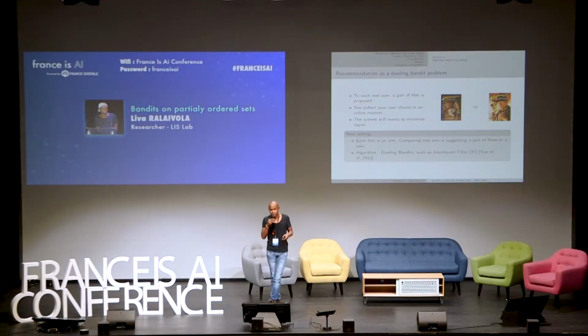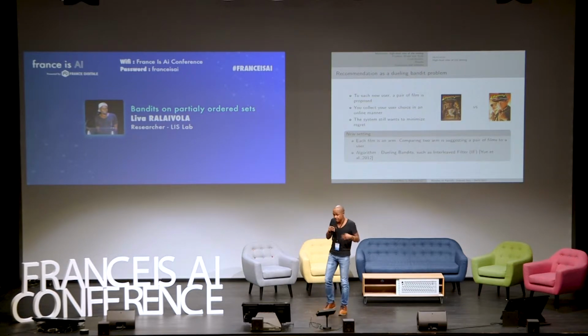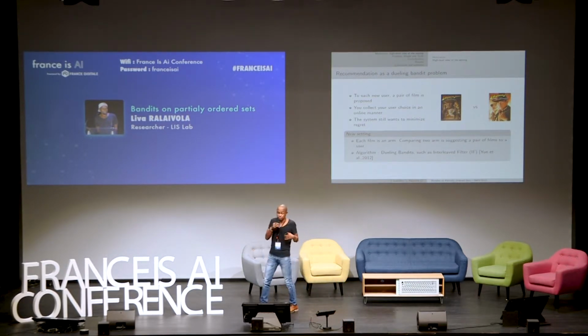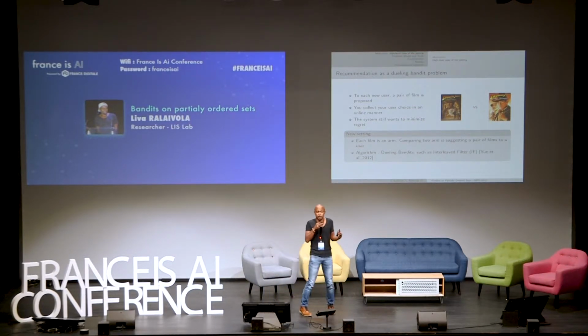This brings us, if we have in mind the problem that I mentioned just before, to say that if we want to cast the problem of movie recommendation as a bandit problem, we're not going to use the usual framework. Instead, we're going to try to compare movies, meaning that at each time you want some feedback from a user, we're going to present him with 2 different movies, and he's going to select the one that he prefers. So that is one way of collecting information on the movies, which is more in line with the abilities of humans to compare things instead of providing absolute rates.